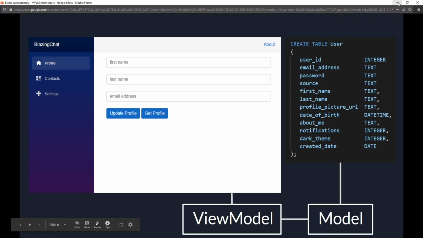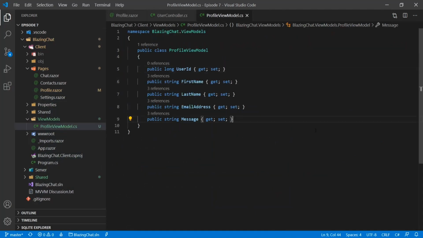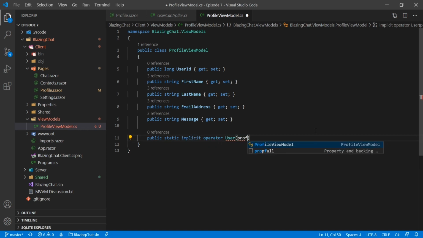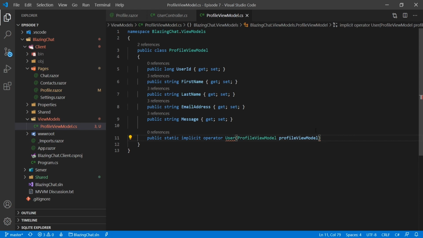So for that, I'm going to go to my view model and create an implicit operator. I'm going to say public static implicit operator, which will give me user whenever I pass profile view model, and which will give me profile view model whenever I pass user.